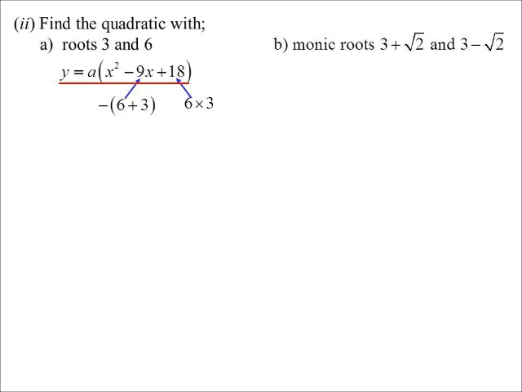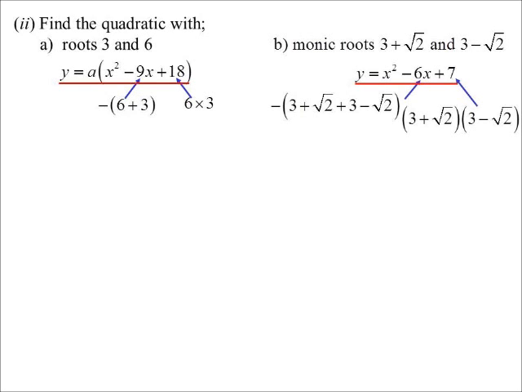Now, where that helps is an equation like this, where I've got roots. I could waste a lot of time expanding that out. A lot of people would go, okay, let's make it x minus 3 plus root 2 times x minus 3 minus root 2, and expand the whole thing out. But if I use this idea, because the solutions will always appear in conjugate pairs in quadratics, when I add them, the surds will always cancel out. And when I multiply them, I'm going to have a difference of 2 squares.